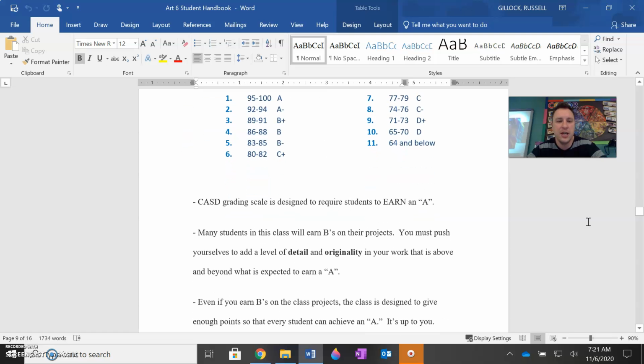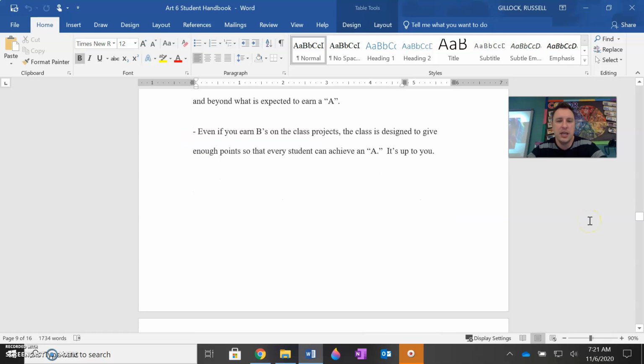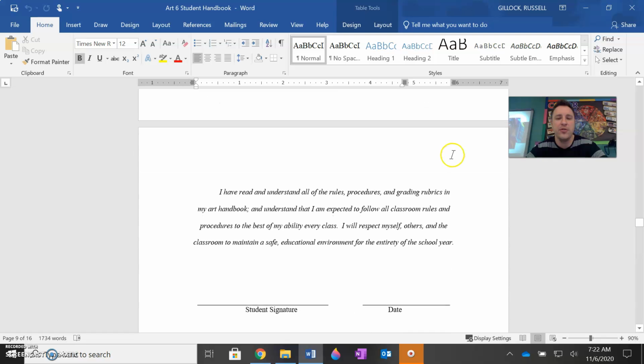Here's the Carlisle grading scale, and that's basically it. Right here, though, I do want you all to get A's and B's in the class. This class was designed for your success. You just need to put the work into it. So I ask that you guys at least give me the benefit on that, and you try your best. Well, you should try your best for the whole course, no matter what, in every course. But really give it a strong chance the first week, and then you should see you're graded as an A or B to prove my point. So as long as you do the work and you check in every day, you'll be fine.